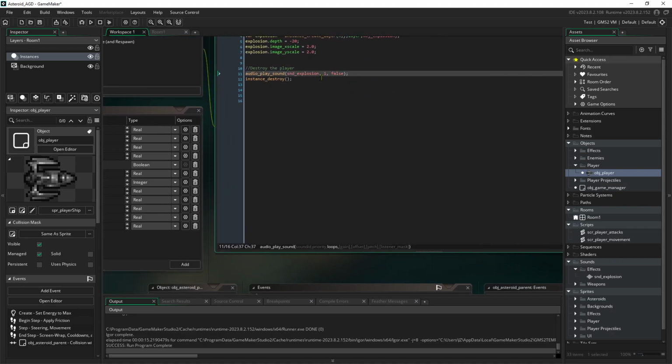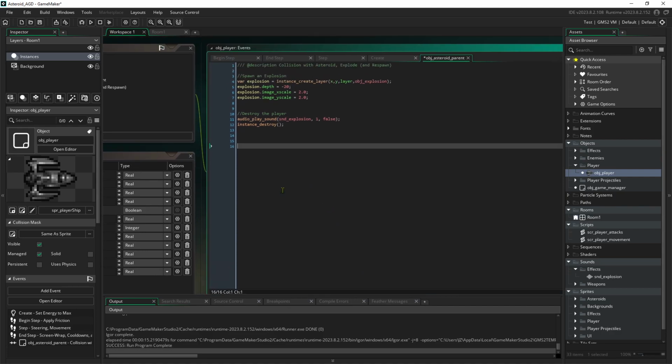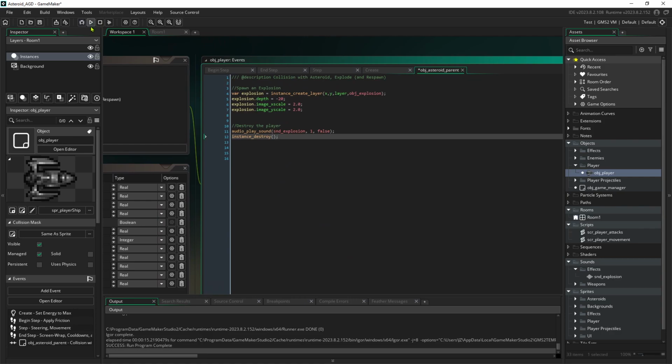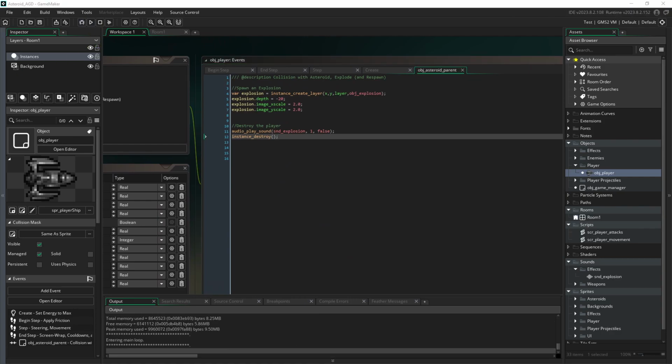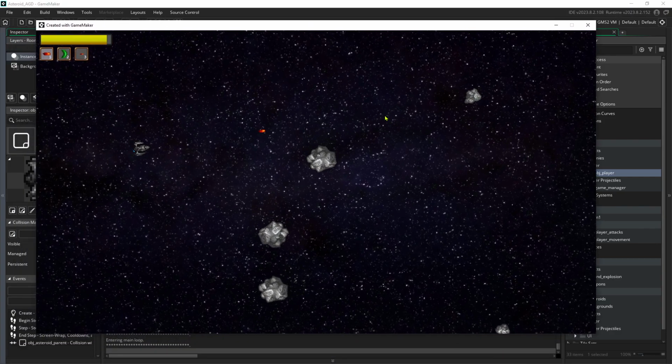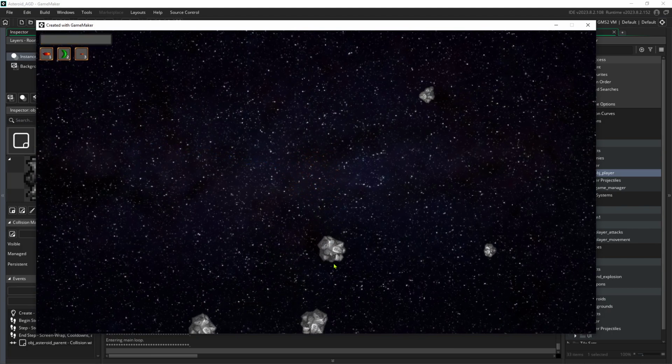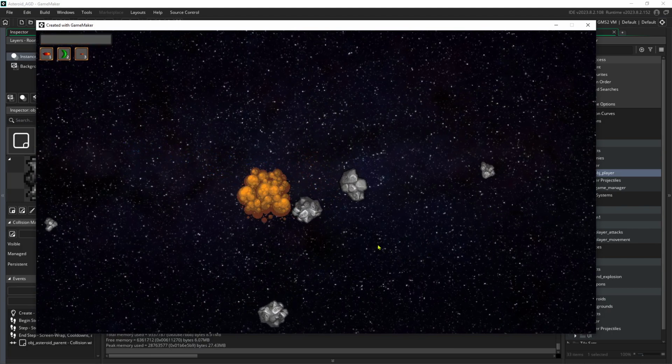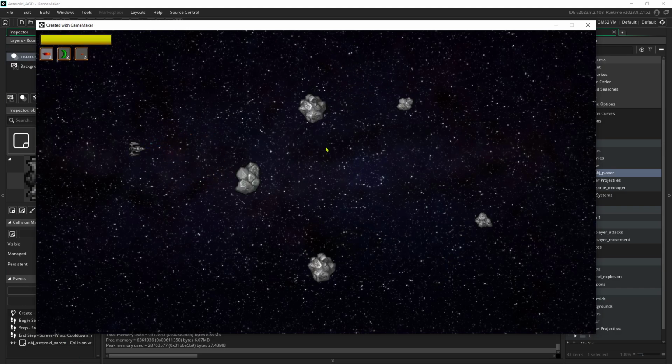And if you forgot those parameters, you can actually see it down here on the bottom, the sound ID, the priority, and the loop. And then these things in brackets are optional parameters. So if we hit play, now we have an explosion sound effect to go with my player hitting an asteroid.